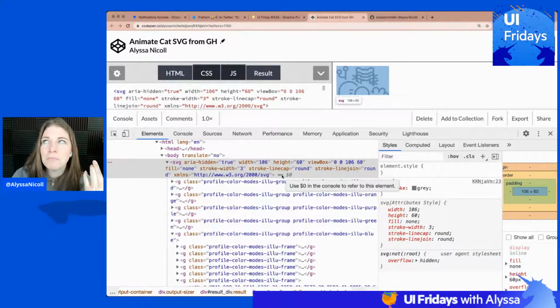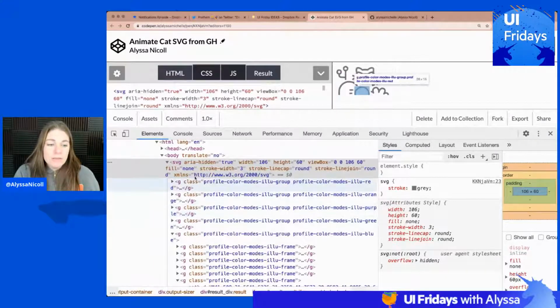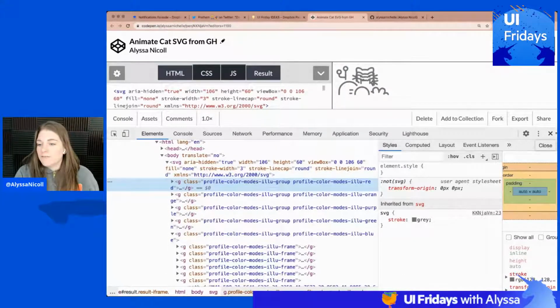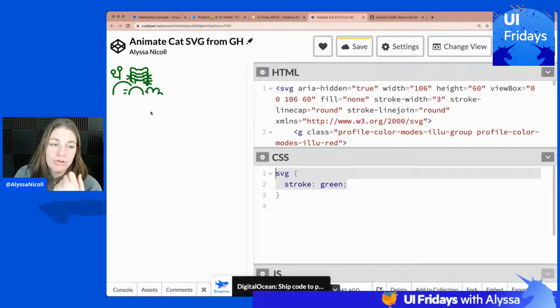And something that's really weird, interesting about SVG is that they have different attributes for their elements that don't necessarily align with CSS attributes. And so to change that, all of this is visible simply because in my CSS I said stroke gray, and this is only for it. It was really slow to update there, but you can see now stroke is green.